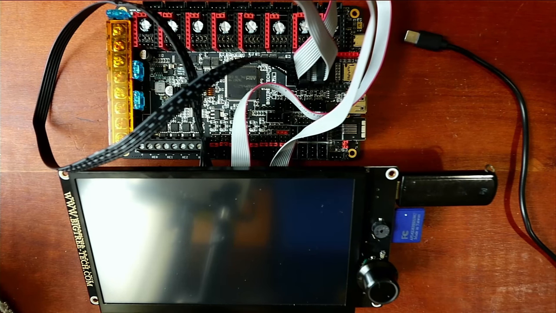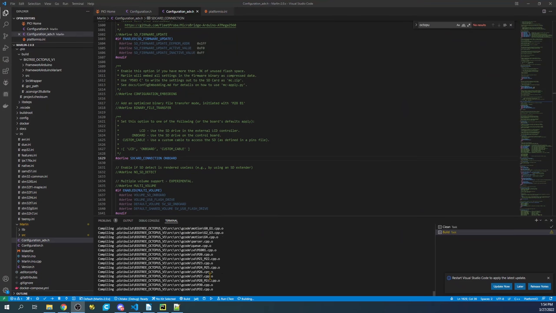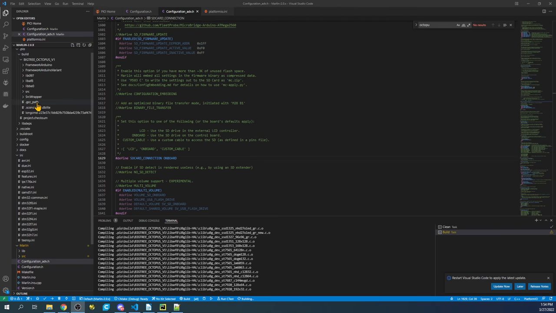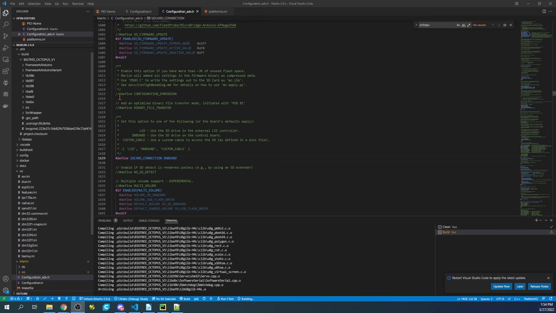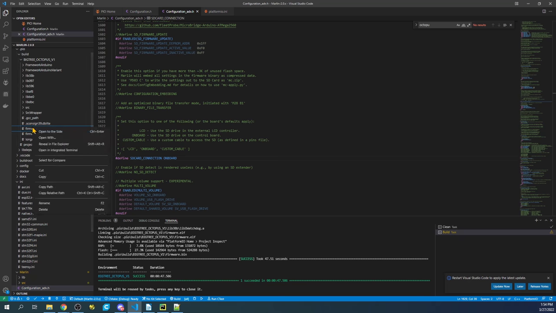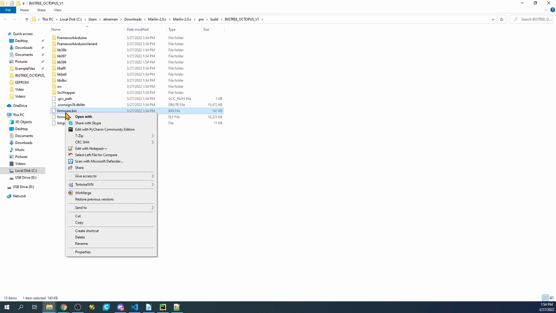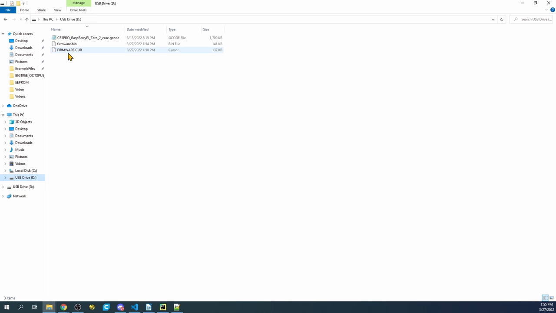Now let's go back over to the computer. And as you can see, it's almost done building. So we'll watch this for a second. And as you can see, it's almost done. So we've got our firmware.bin right here. So we'll right click, we'll do reveal in file explorer. We'll right click again and we'll send it to the actual D drive. So we have a new build. You can see the previous one that just loaded a few moments ago.